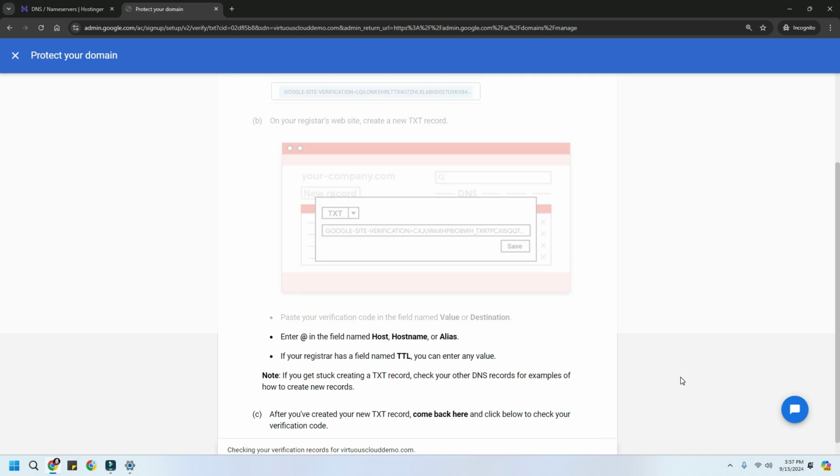So now I'll click on the protect domain part. It will start the domain verification process. It can take about 5 to 10 minutes, and it will also depend upon your domain host or the service provider.